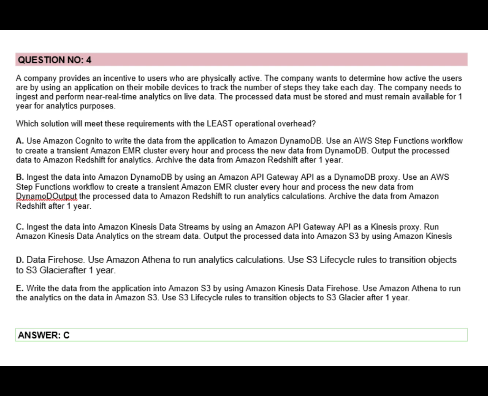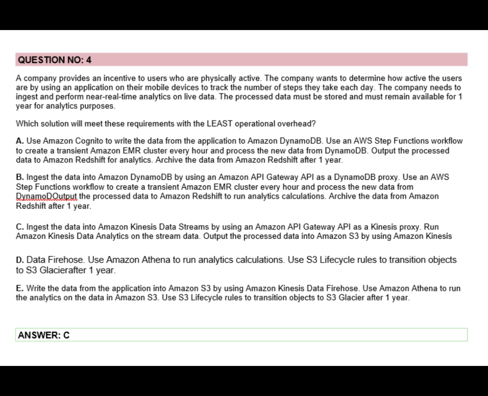A company provides an incentive to users who are physically active. The company wants to determine how active the users are by using an application on their mobile devices to track the number of steps they take each day. The company needs to ingest and perform near real-time analytics on live data. The processed data must be stored and must remain available for 1 year for analytics purposes. Which solution will meet these requirements with the least operational overhead?